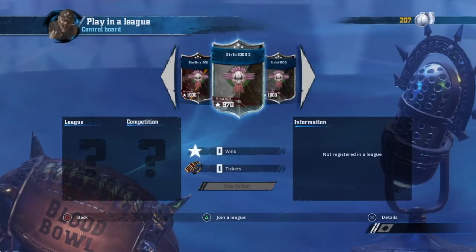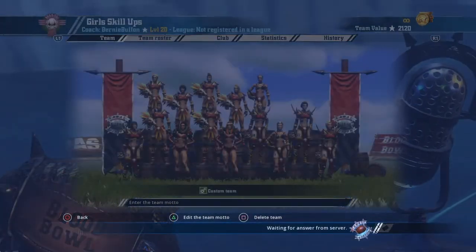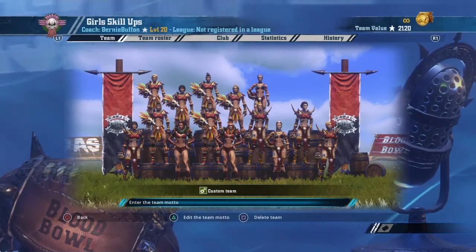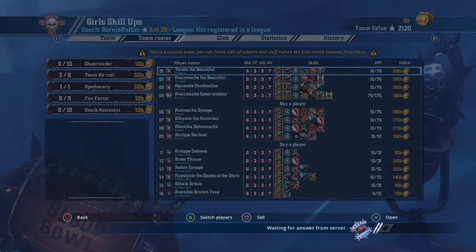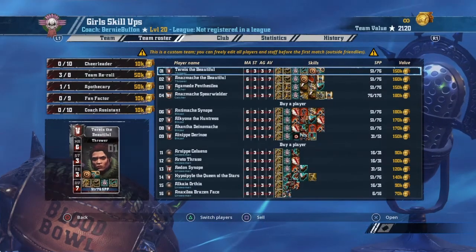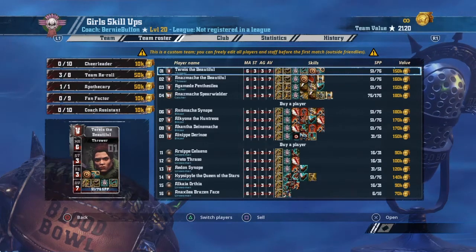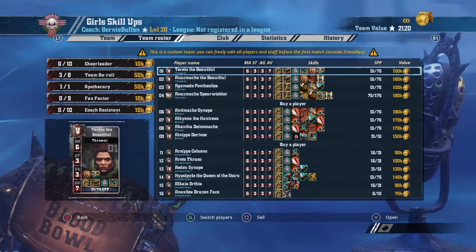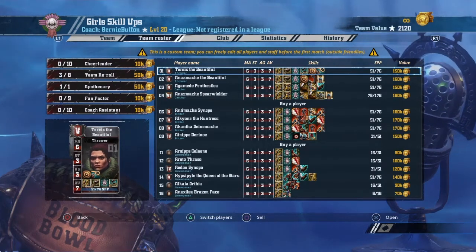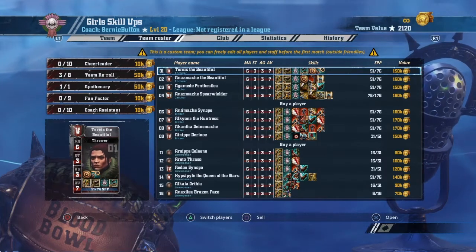Now, stat ups. The problem with Amazons is they're a bit of a no-frills team because they all basically do the same thing. So your blitzers and your catchers, they all sort of do the same thing, really. They're all built to do one thing. The throwers, we'll go into the throwers in a minute. I mean, the way I look at Amazons is they're a running team. They're not a passing team.